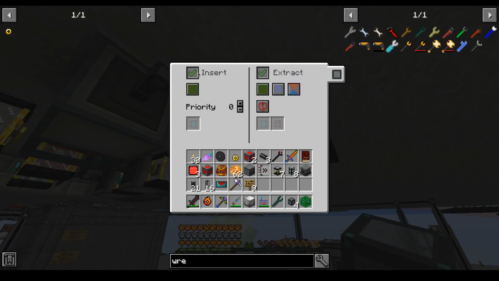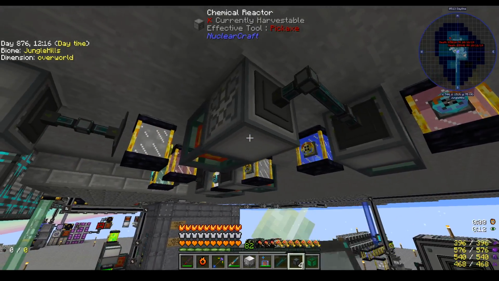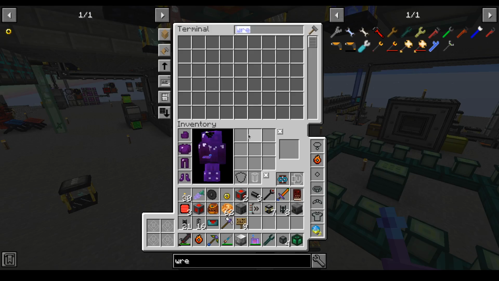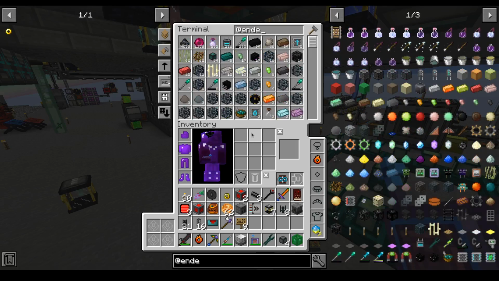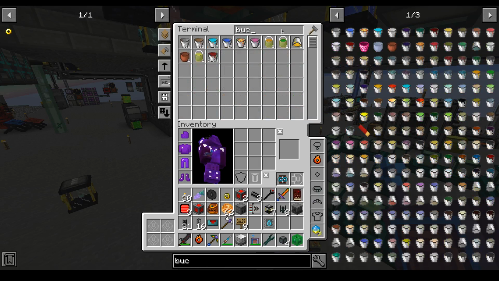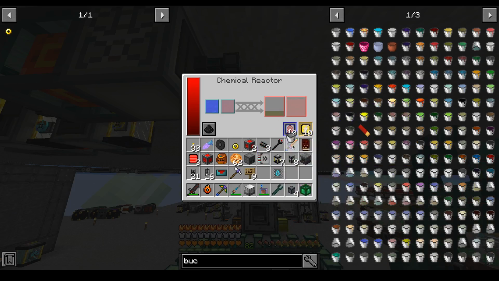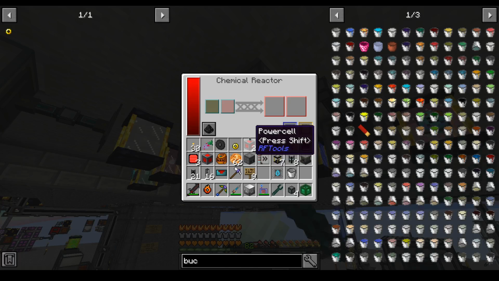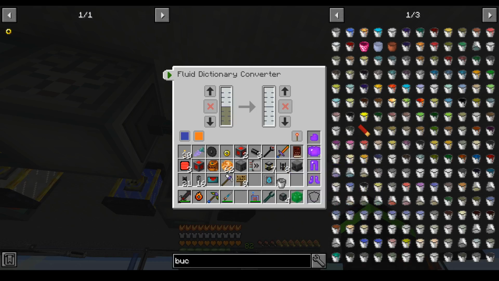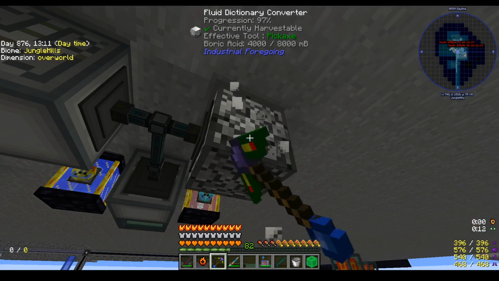So we will extract, always active. This is insert. Everything is fine. So we now want to get a bucket. Ender IO. We want a filter. And we want to get a bucket. Bucket. Bouquet. Okay, maybe I need to use this tank again. So, bucket. That is not a tank. That is a fluid dictionary converter and a waste of my time.